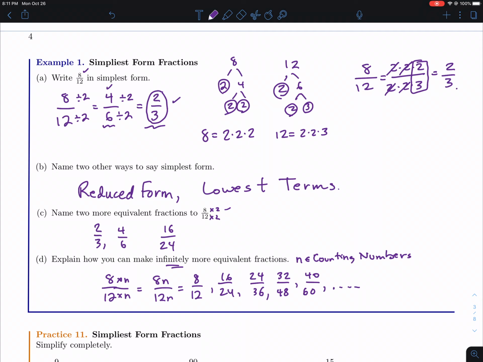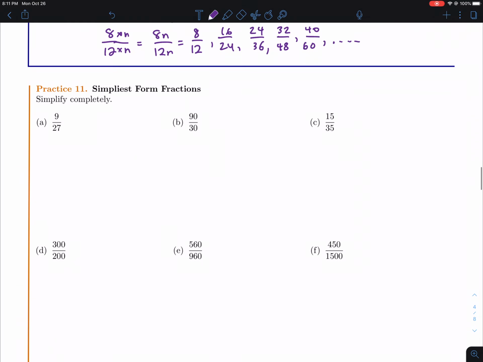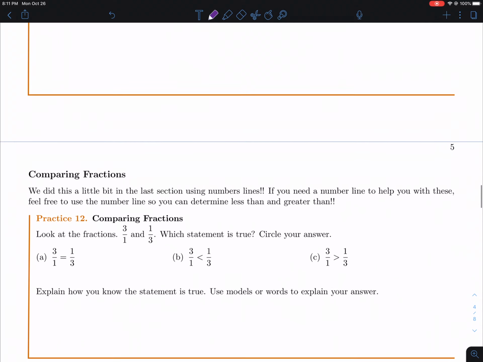But all right, does that make sense for simplest form? All right, very good. So with that in mind, here's a bunch for you guys to try. Again, use whatever method you want. If you want to just divide a little bit at a time as you go along, or if you want to factor them out first and cancel them that way, either way, you'll totally get the right answer. So that's good for me.